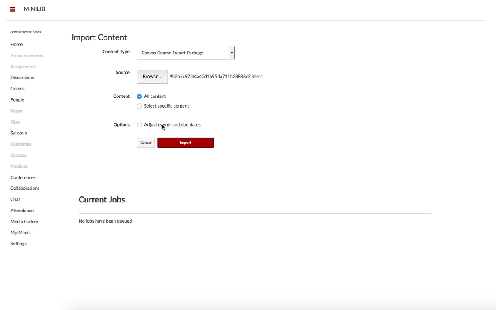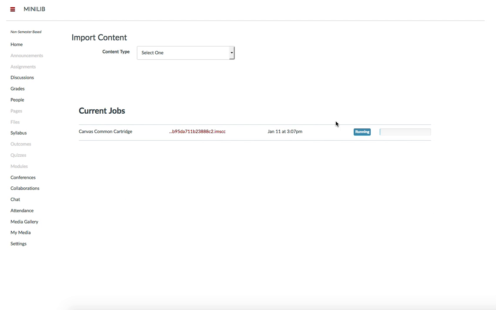I'm not going to adjust the dates. Some of them do have dates, some of them don't. So if you use the assignments, you will have to change the dates. I'm going to click import, and it will import it into my course.